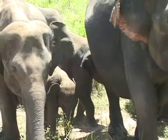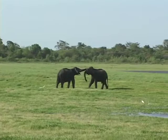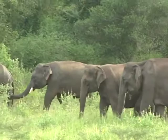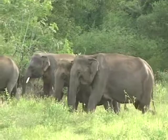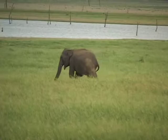When an adolescent male elephant reaches puberty, around the age of 12, he gets way too rowdy for the others to tolerate. He repeatedly feels an uncontrollable urge to wrestle and fight with other elephants. And whenever this happens, his mother and grandmother clearly become irritated with him and escort him to the edge of the group to get him to stop. This goes on month after month throughout his puberty until the disapproval by the females becomes so intense that he is chased away altogether. He then becomes what is known as a solitary bull elephant. In the wild, whenever you see an elephant alone, you can safely bet it is an adult male.